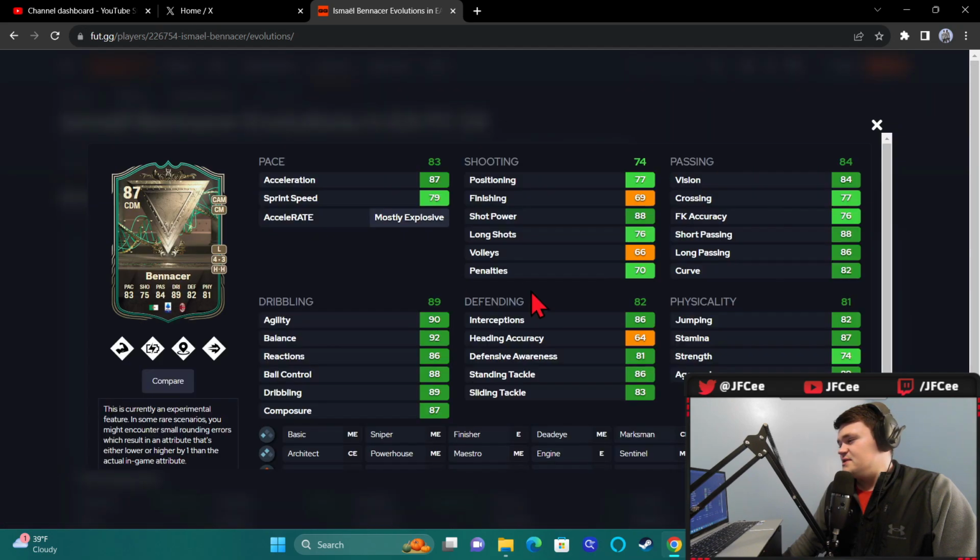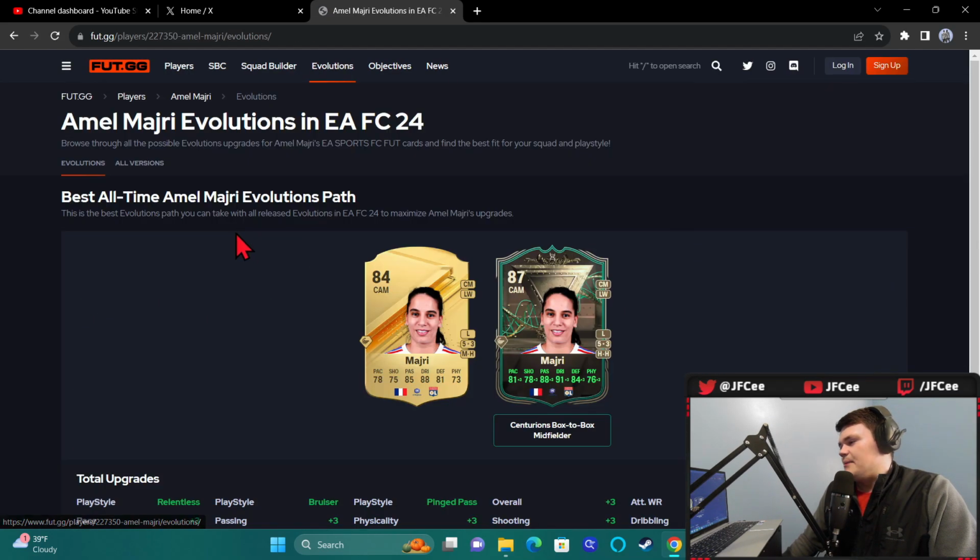Benacer, actually really loving this card, honestly. No weak foot boost, unfortunately, so he has to stay 3-star, but I love Benacer in this game, and if you want to do him, he's more of a DM than a box-to-box to me, in my opinion. So if you need a DM for like a Serie A squad, Benacer is a great option. I mean, there are so many good options for this one.